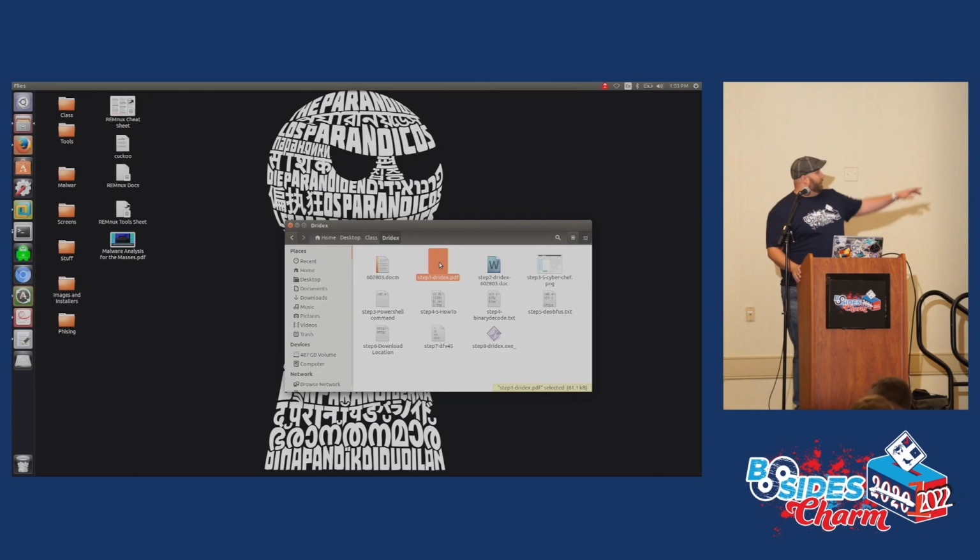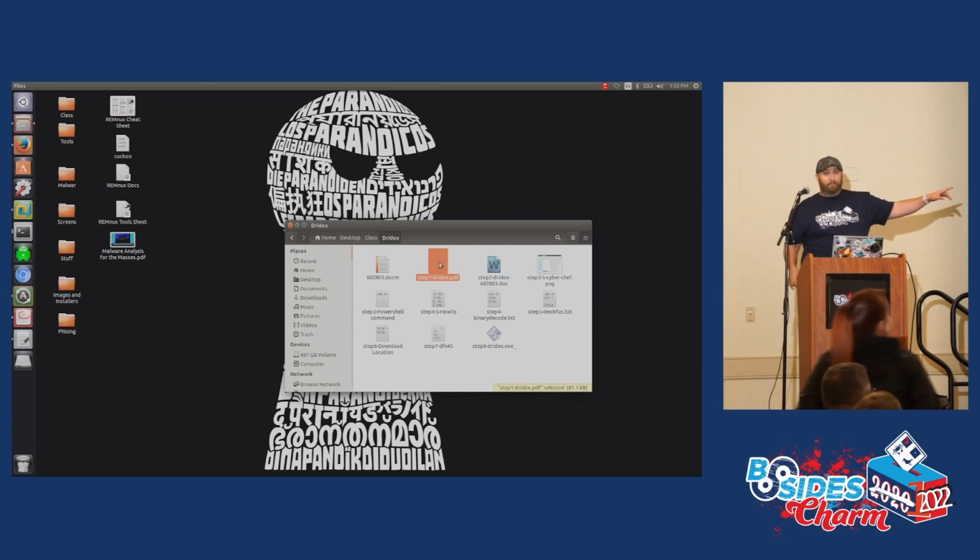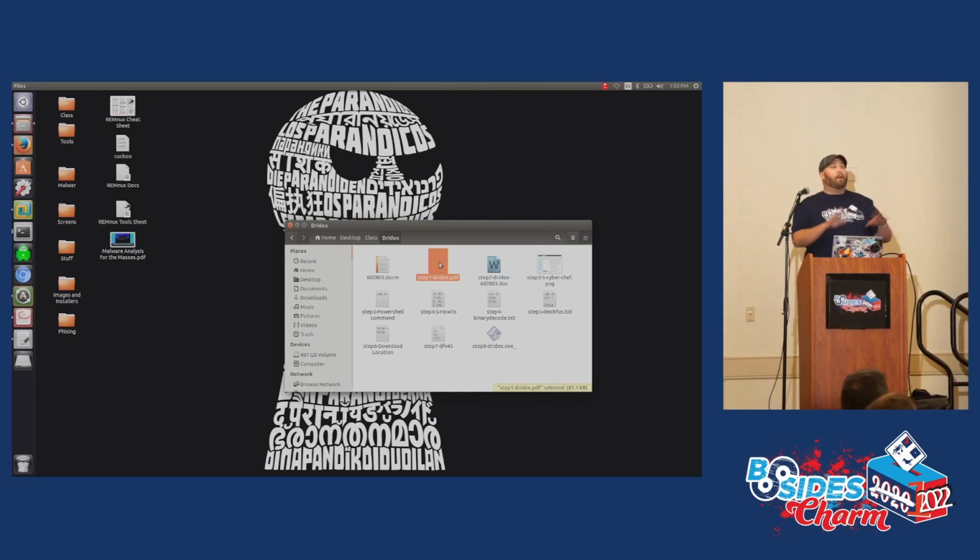So right here, if you can see, this step one, that's our PDF. By the way, I don't mind pictures or anything, so if people want to take pictures of the screen or the commands, I have slides later that are really good to take pictures of, that will walk through specific commands and places that you can go and resources and stuff.